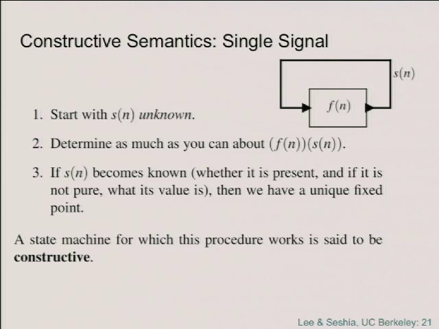So the way constructive semantics works is, intuitively it follows what you wanted to do, which is you initialize the value of all the signals, but you don't initialize them to something in their alphabet. Okay? Instead, you initialize them to a special symbol that means unknown. I don't know what it is. Okay? And then you determine as much as you can about the outputs. So given the input, you figure out what you can determine about the output. And if you can make some of your signals known, then you make them known. Okay? If they all remain unknown, you've already found a fixed point in a sense, but the fixed point is that everything is unknown. Okay?